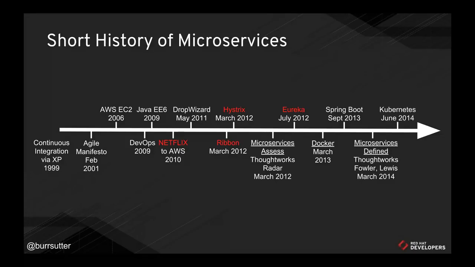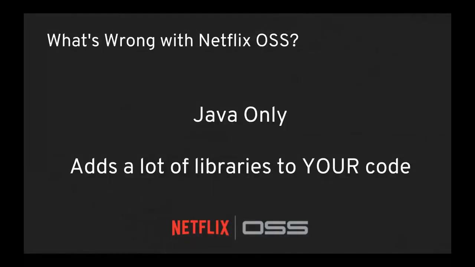So Kubernetes came out in 2014, shortly thereafter, and now you see most people talking about containerized microservices, Docker containers running on a Kubernetes backplane, often with a Spring Boot-based payload as the application development model, and leveraging a lot of that awesome Netflix OSS. But the one thing I want you to think about here is this stuff was invented between 2010 and 2012. It's now 2018. Perhaps there's a better way to do it, a better way to think about this problem, and that's where the service mesh concept comes in.